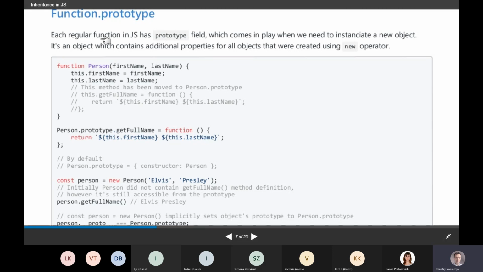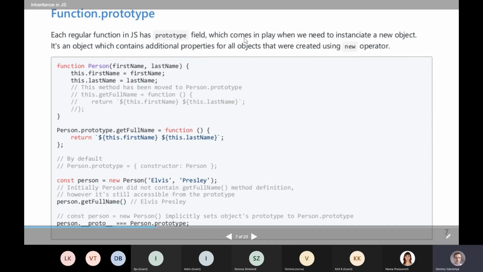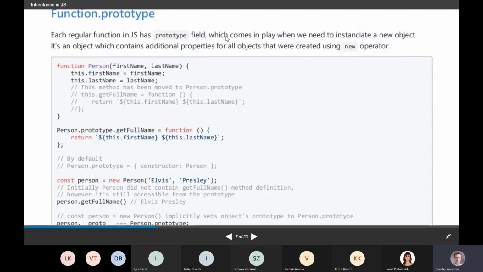Prototype is a property of each regular function. This property doesn't exist in arrow functions, but it becomes useful when we need to instantiate a new object. It's an object which contains additional properties for all objects that will be created using the new operator.